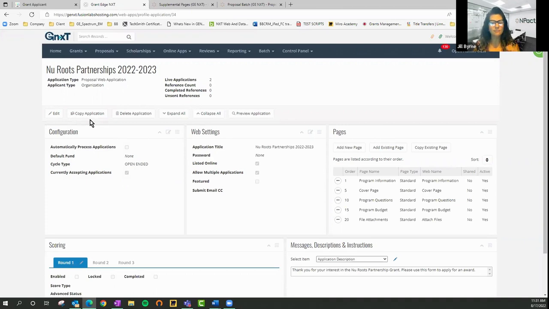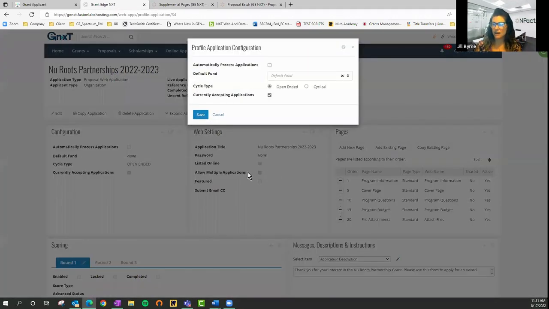If you have applications that you've created that are going to be very similar, or maybe you're reusing them pretty much year after year, not too much has changed, you can certainly, rather than editing the existing, go in and just make a copy. And so instead of starting from scratch, you've already got a lot of the configurations already set up, and maybe just change a few things. So that's a good way of being able to recreate what you're doing year after year without having to start completely over.